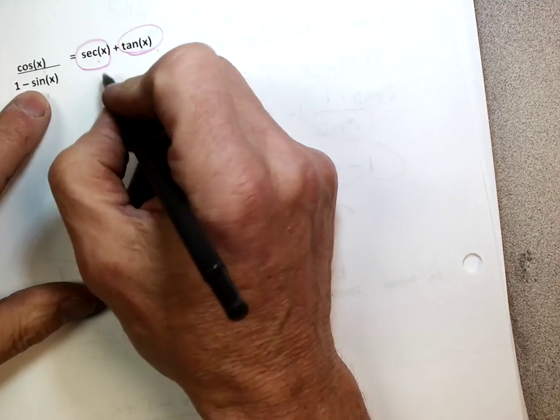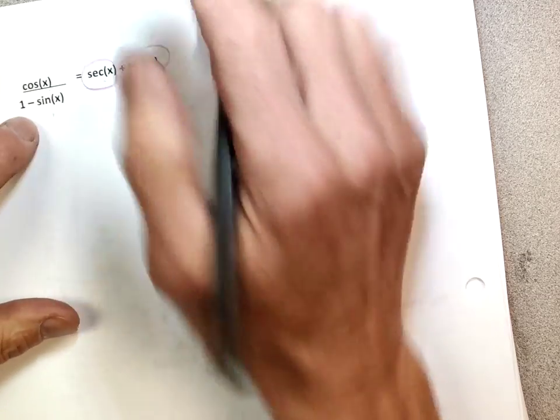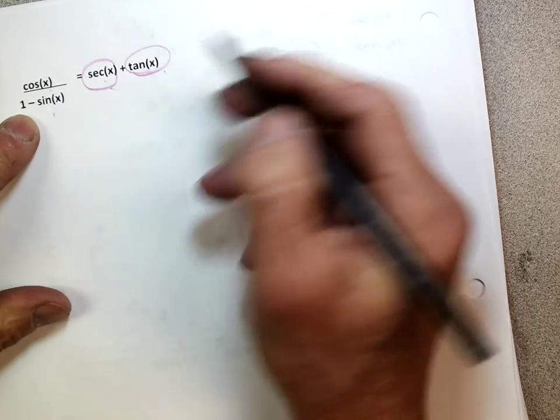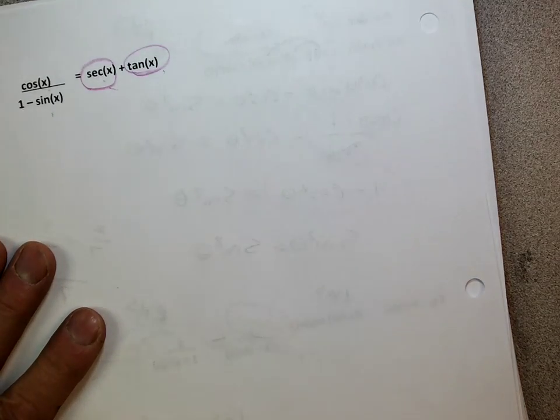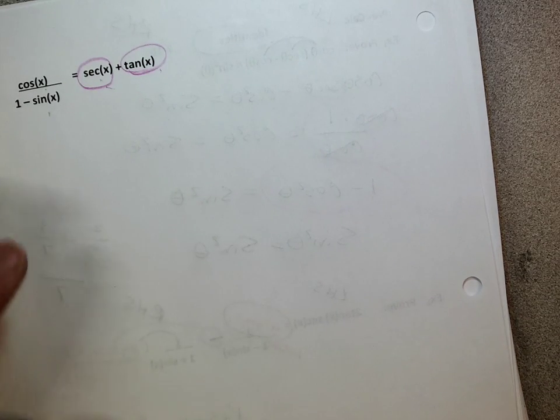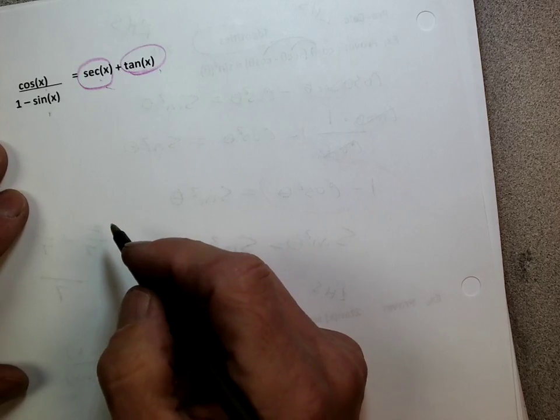So we're going to do the right-hand side? Yeah, let's manipulate the right-hand side and see what happens. And if I'm wrong, then we'll come back and do something on the other side. Sometimes you have to do both. Let's check this one out. In fact, I think in this case we might have to do both.